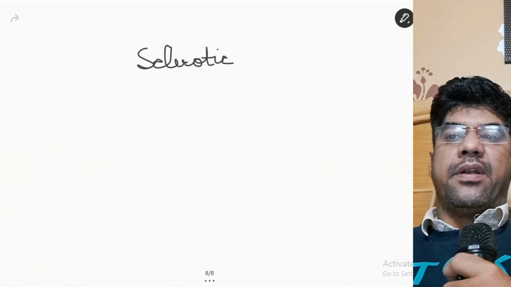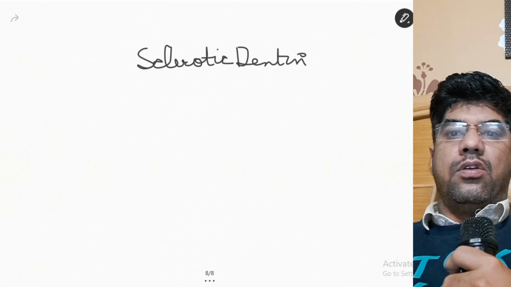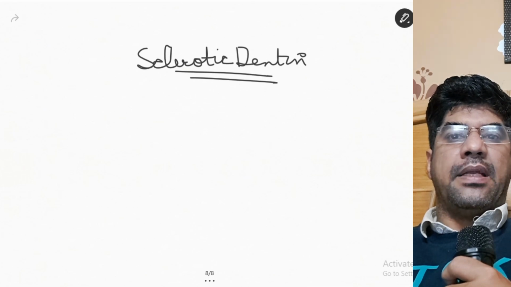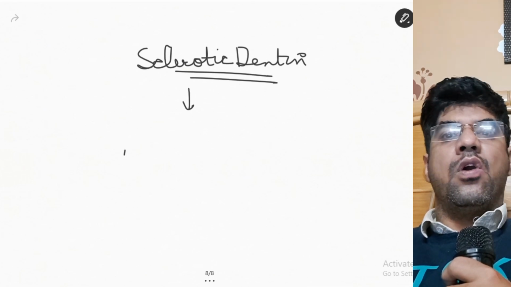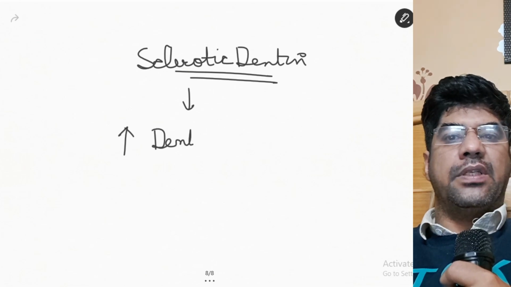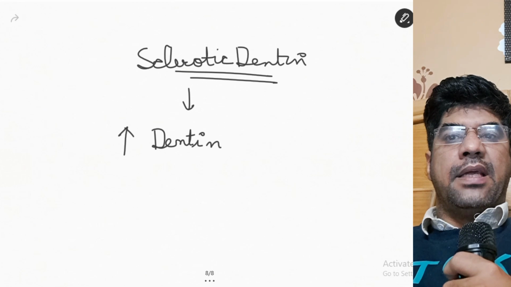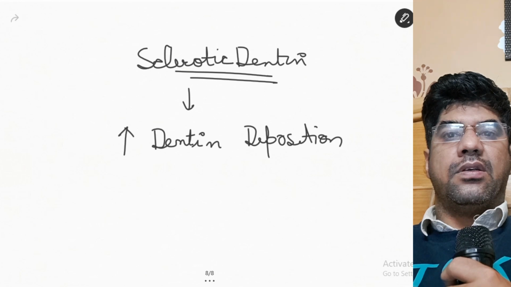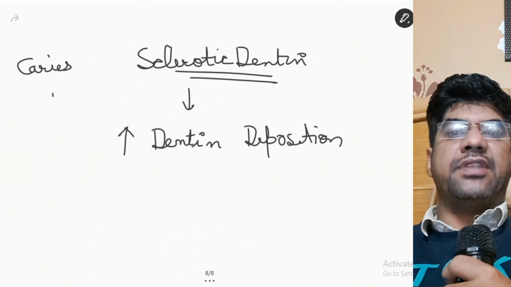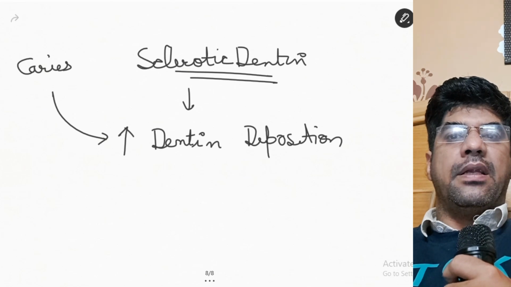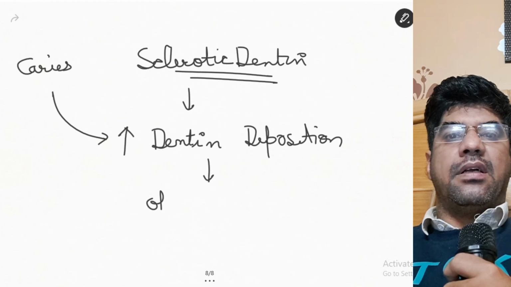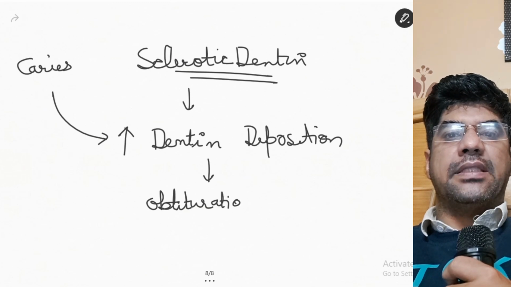What is sclerotic or transparent dentin? The excessive formation of collagen fibers and hydroxyapatite crystals in the dentinal tubules can lead to obliteration of the dentinal tubules. That may be considered a defensive reaction of the dentin. So what you will see is the tubule lumen is obliterated with the mineral, and the amount of sclerotic dentin increases with age.